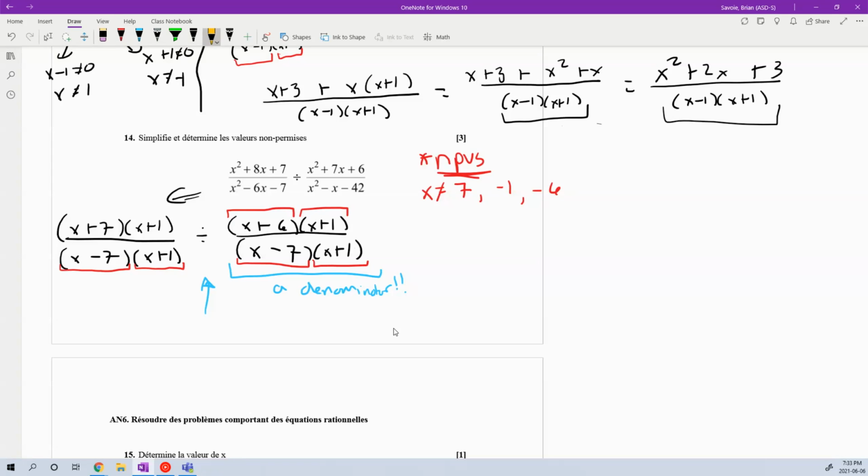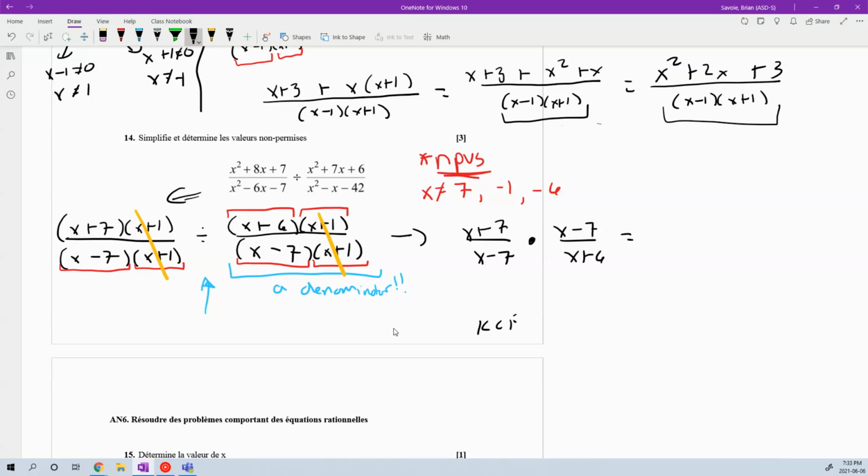Now I'm just going to keep going. And if I can simplify something right away, I'm going to simplify something. So I see, hey, these simplify. Awesome. Did I mean to pick that color? No, cool. And then I'm going to keep going. And I'm going to write, okay, x plus 7 over x minus 7. When I'm dividing fractions, I can multiply by the reciprocal, otherwise known as keep, change, flip. And I can multiply by x minus 7 over x plus 6.